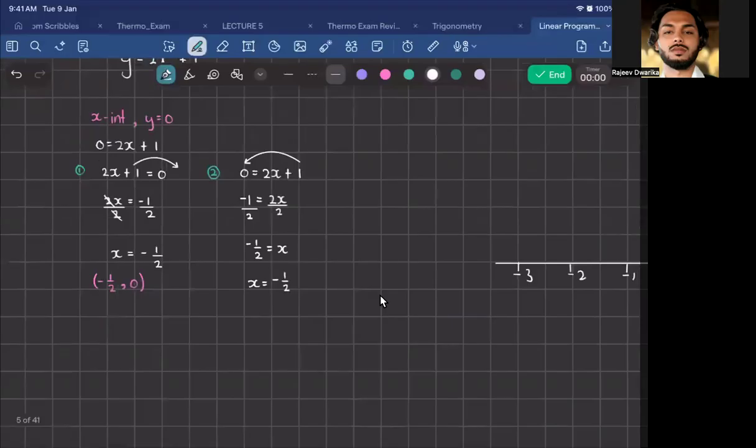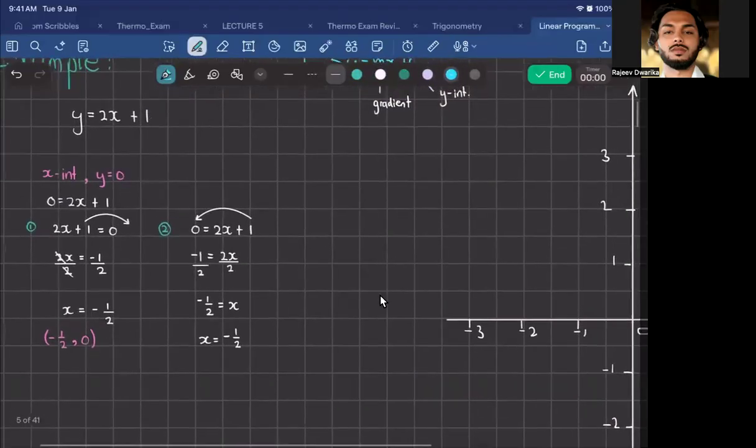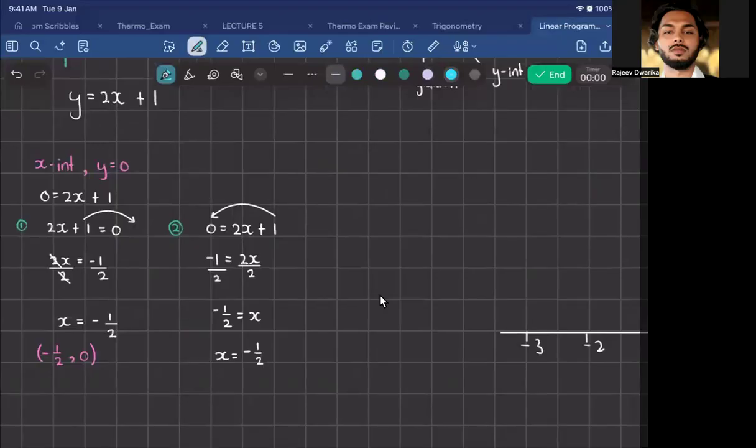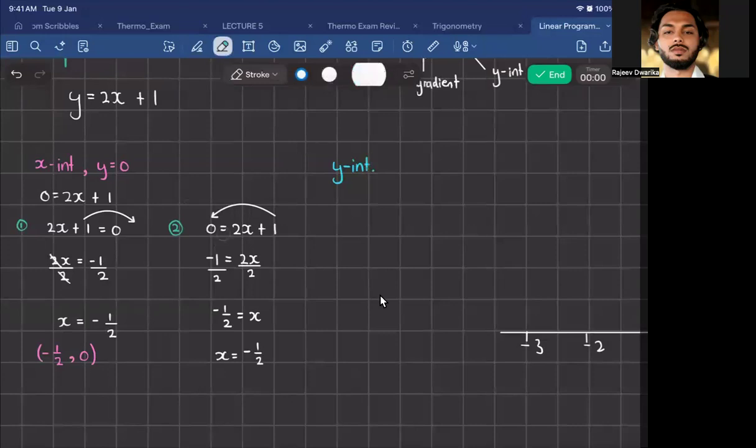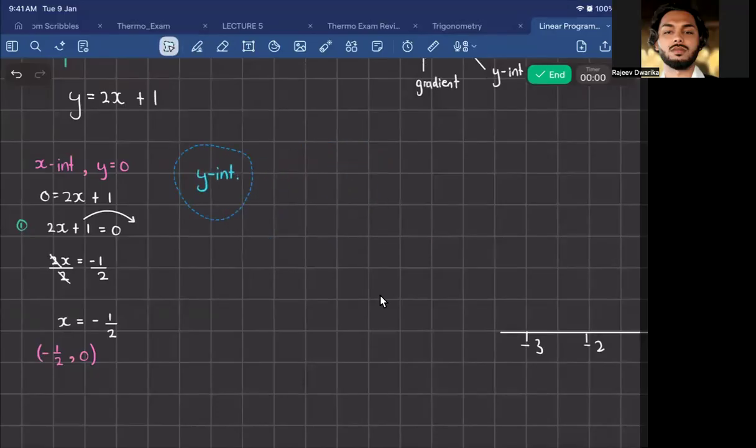Let's move on to the y-intercept now. Perseus, I'd like you to help me with the y-intercept. Actually, I should show you the full working, not a shortcut. Perseus, at the y-intercept, what do we know? Also, I'll erase this because I don't want too many things. If you're studying and you see a bunch of different ways, you might get confused. So I'm just going to erase that and put this alone. Perseus, what do we know at the y-intercept?